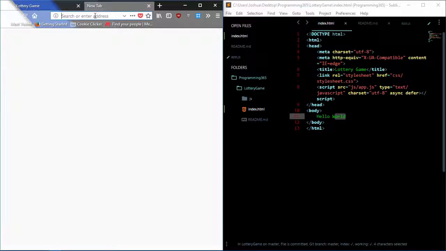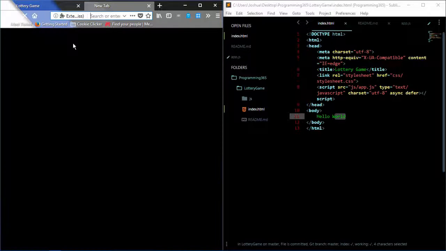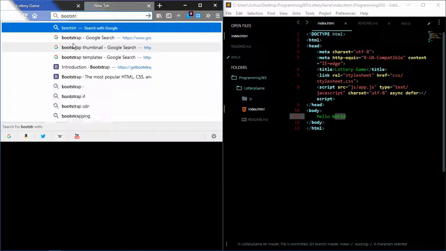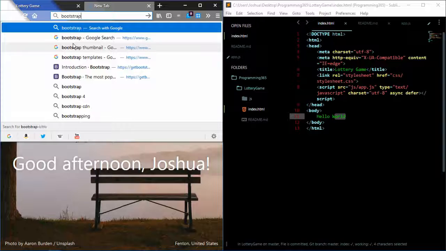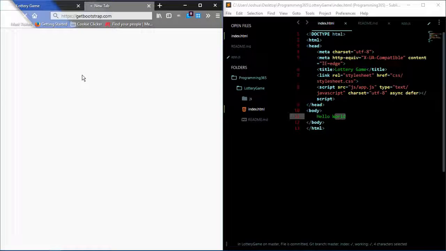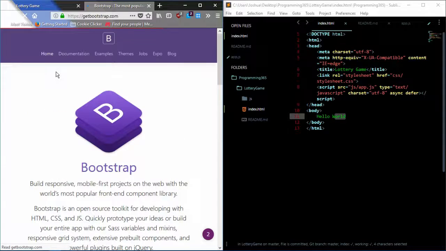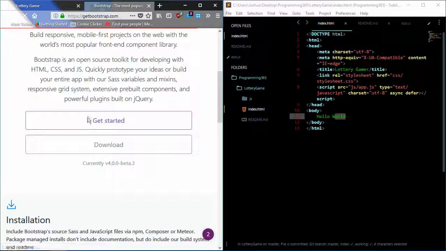So I'm going to get the CDN code for that, or URL. Now Bootstrap will make everything clean and I don't have to worry about too much CSS, but I will be modifying some of it to make it work for what I want.